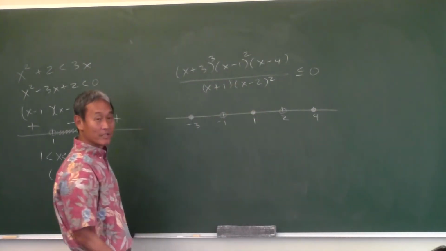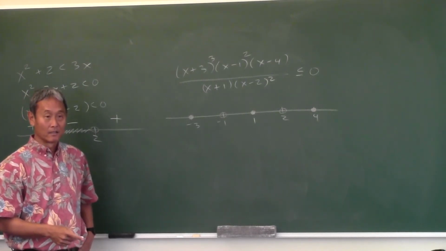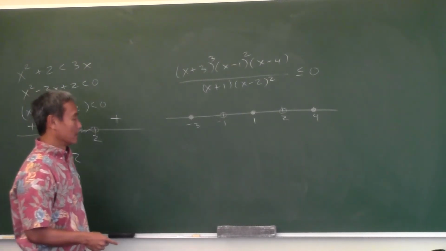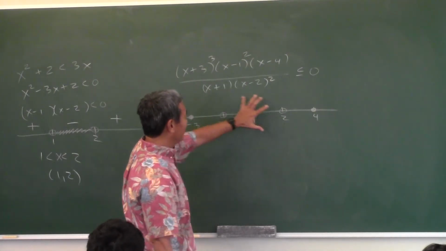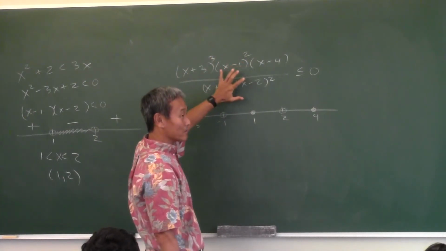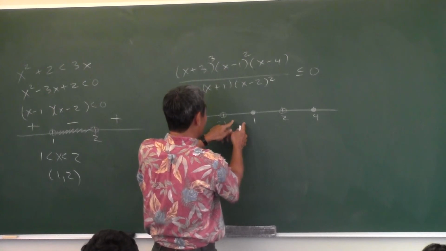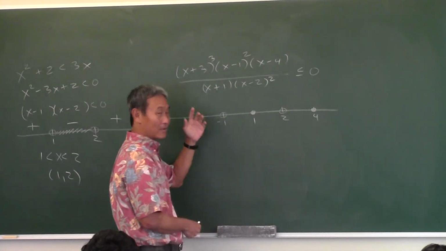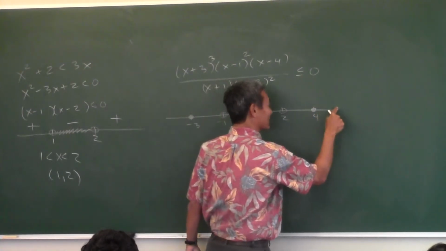Okay, now we have 6 regions to test. However, we learned a pattern last year, right? Now, the pattern is, once you figure out one of the regions, you can figure out all the rest by just looking at the powers. And it doesn't matter what region you like to do. Some people like to do this one because it has 0. Some people think it's easy to plug in 0. But you know what? I like to use this one.